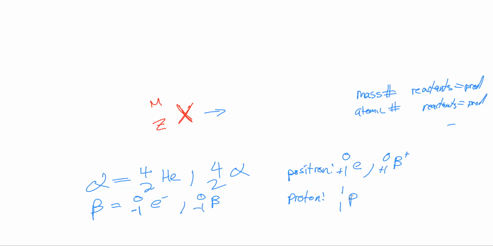I'm more concerned with your mass number and your atomic number. I'm worried more about these parts because we need those to be balanced in order for our isotopes to be correctly identified. I'm not going to make you write out what symbol it should be. So if you have it as a beta or you have it as an E, it doesn't really matter. Okay. And the last one, I guess I might as well include it since we've written out everything else, is going to be our neutron. Our neutron should be 1-0. So it still has a mass number, but it doesn't have any atomic charge.